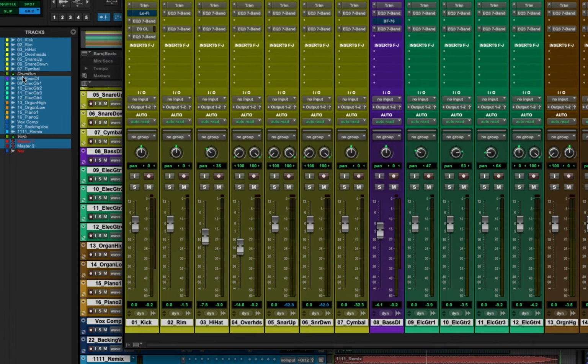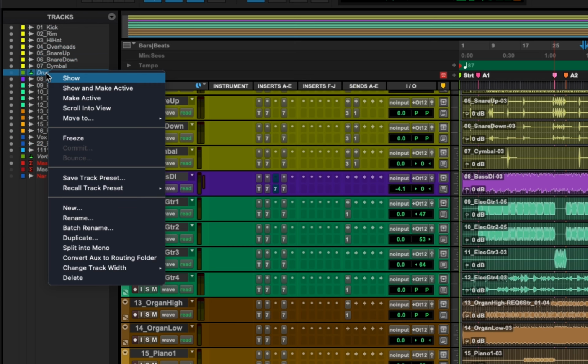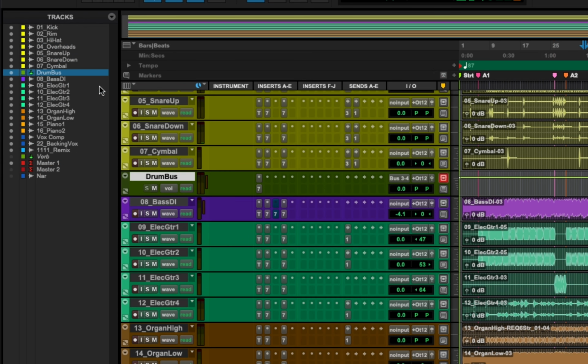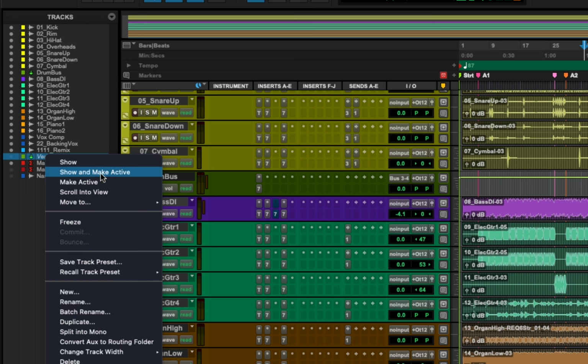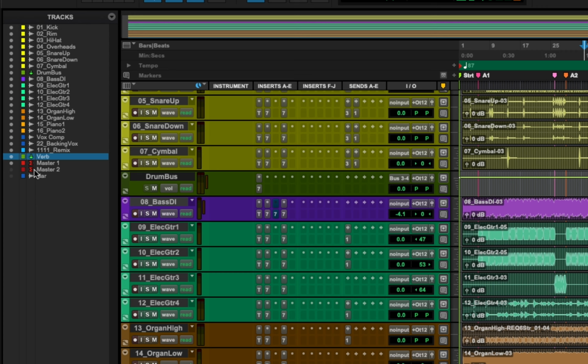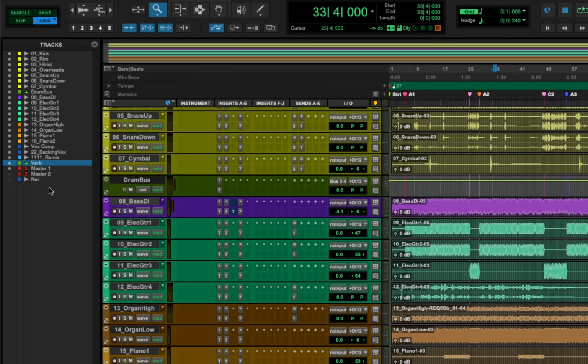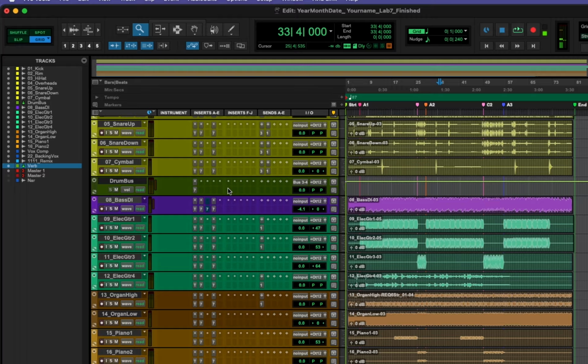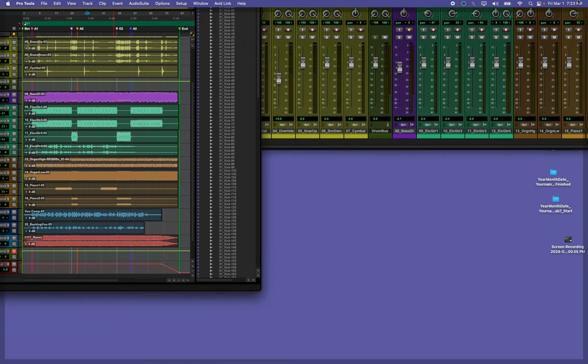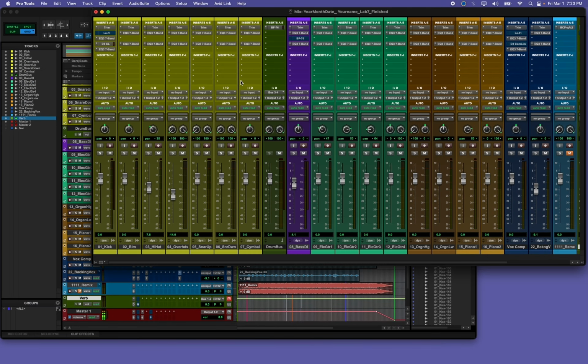So if you notice, I have a hidden drum bus here. So I'm going to right-click on it and say show and make active. That'll raise the level of my drums quite a bit. And then I have one called verb here. So I'll show and make that active. You can notice I have this second master and this other narrator track hidden. Remember, that's just for this walkthrough video. So we'll keep those hidden. You won't probably see those in your session. They won't be there. Okay, let's listen to this now with these tracks going.